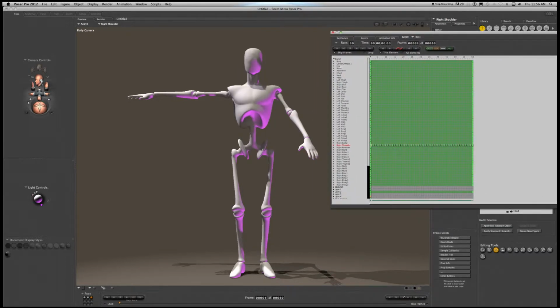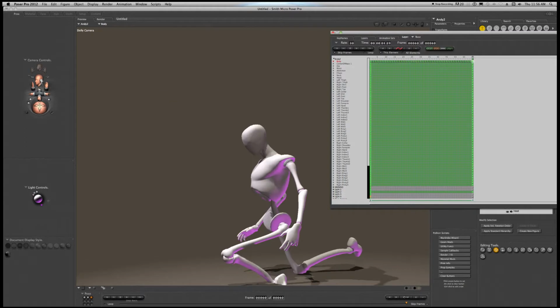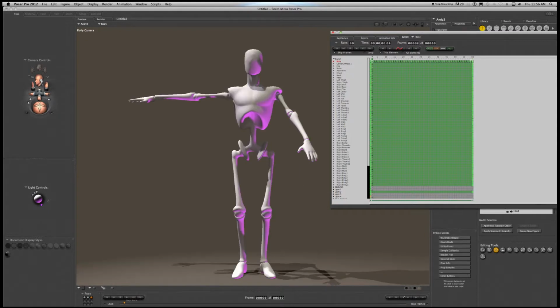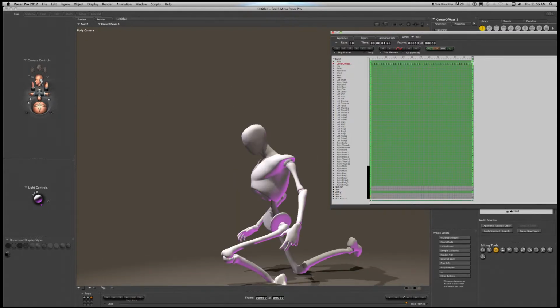So right now you have all the character parts. You have everything in the scene. You have the ground. Every single thing can be animated. And so I have a keyframe here and here on all of these parts here. So it only goes from one keyframe to the next. And you can see that by the keyframe being dark and green.